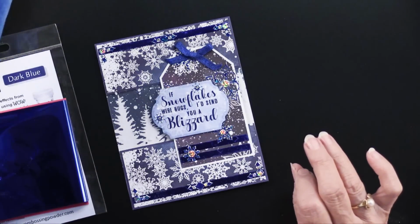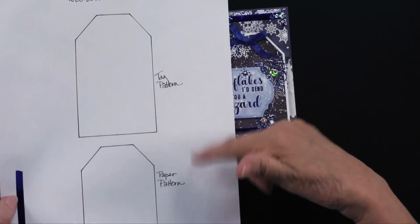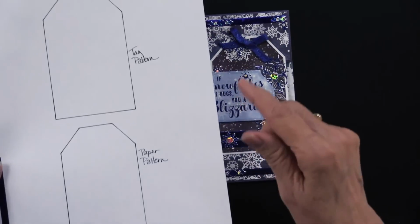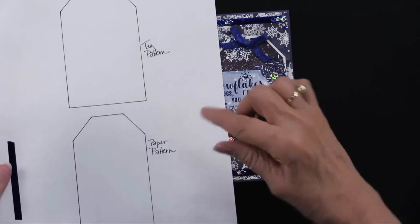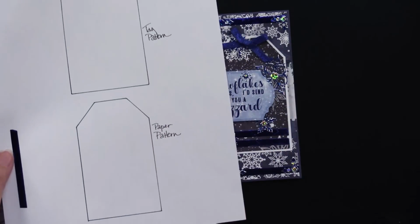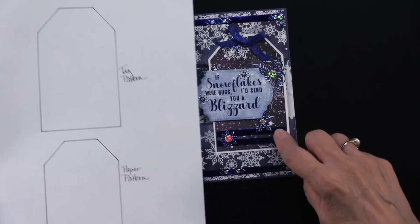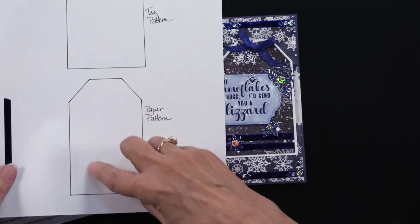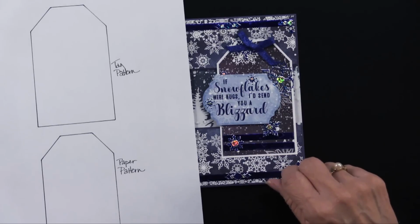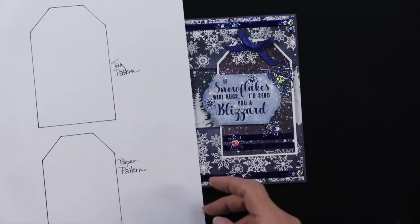Now, I'm going to use a piece of paper that happens to be sitting here. This is the pattern. This is a download. So when you go to the gallery and you click on this project, go to the supply list. At the end of the supplies, you'll see download, and that's where you'll see the tag pattern and the paper pattern. Now, what Teresa does is that she gives the tag pattern, it's for this tag, but she also gives you a pattern for the paper that's going to go on top of it. And I think that's just such a nice thing for her to do. It works really nicely, and it's just an extra bonus.